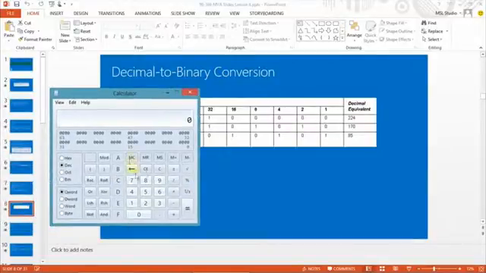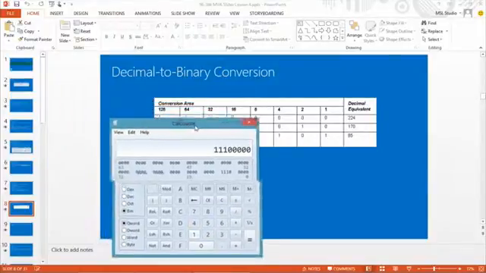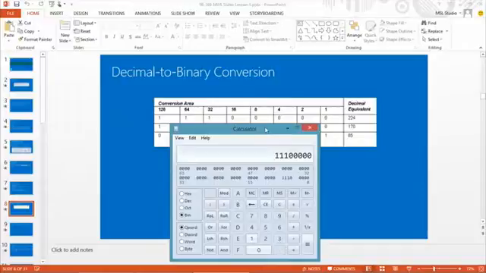We're going to do some checking real quick. We're going to type in 224. We're in decimal. We're just going to switch to binary. Let's take a look and see if the computer and the slide match. And in fact, they do. 0, 0, 0, 0, 0. We've got 5 zeros and 3 ones.